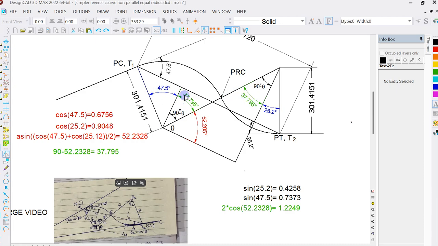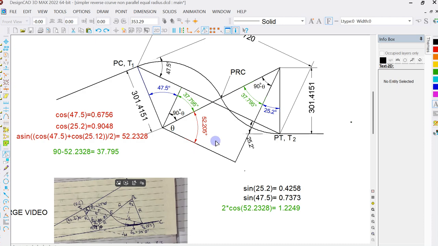This is the same one that he uses in this example, the same numbers and same angles. Then you can calculate this. Actually, that's just the same angle here, and the same angle here is this one. So now you have this full angle, and with this full angle you can calculate the length of the curve here and the length of the curve there. It goes through those processes.